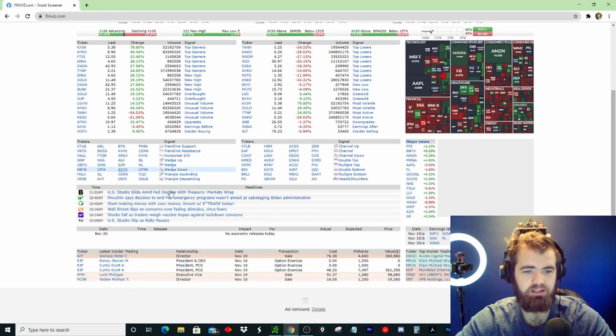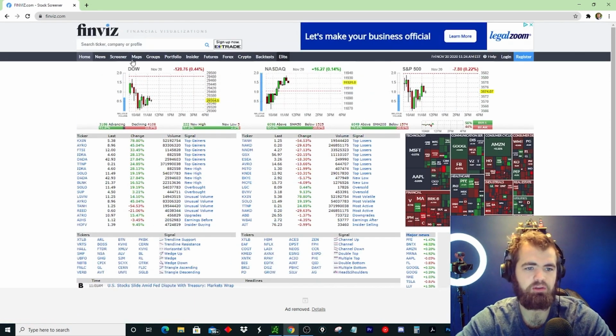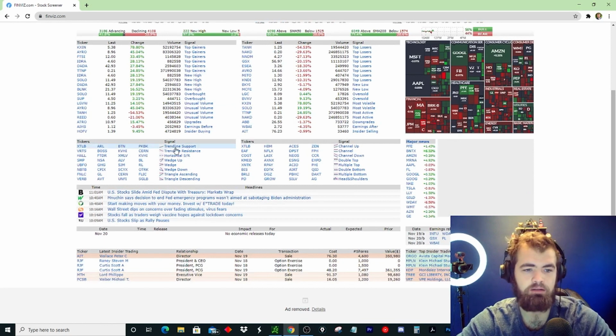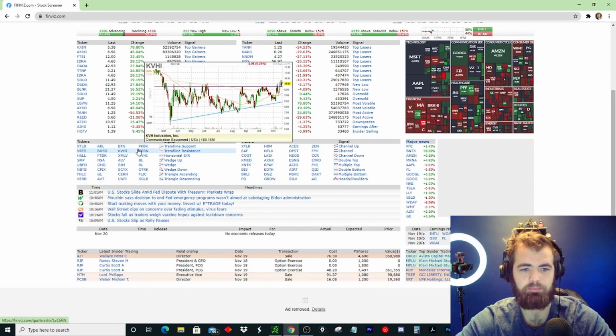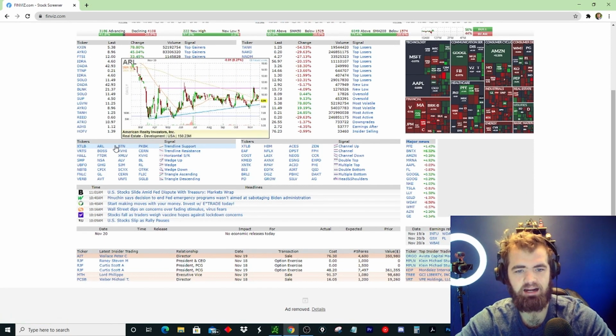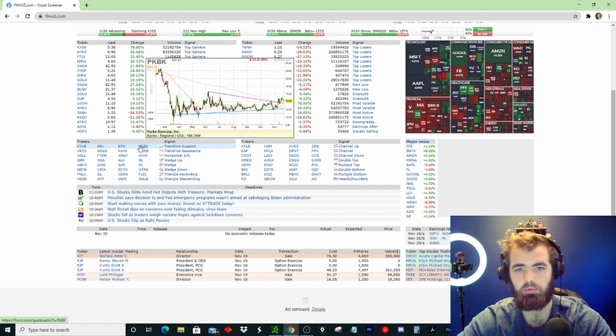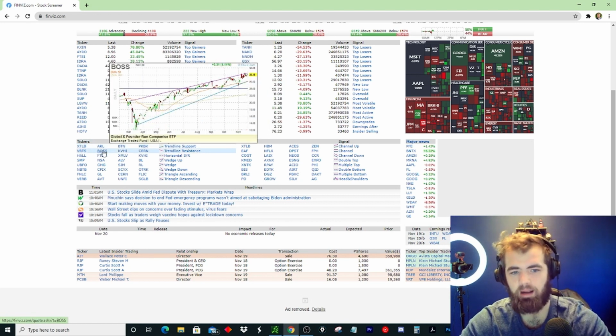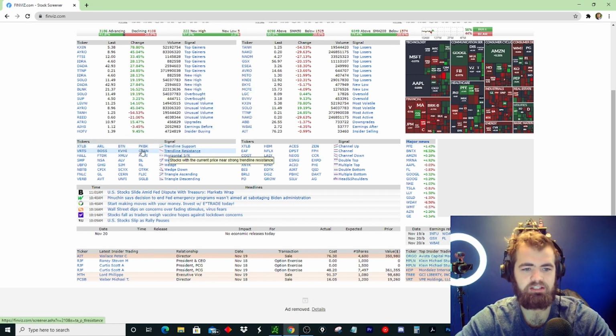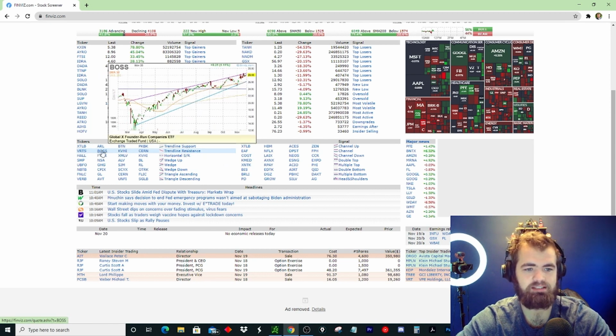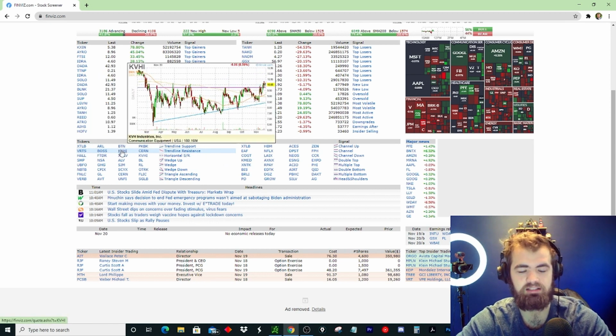So what I like to do is, if you don't want to make your own screener here, which is fine, what you can do is just go to trendline support. And now these are going to be the stocks that are on some support lines. So that's a pretty cool opportunity right there. And this is trendline resistance. So these are going to be stocks that maybe come across a little overvalued or are at some nearby resistance.